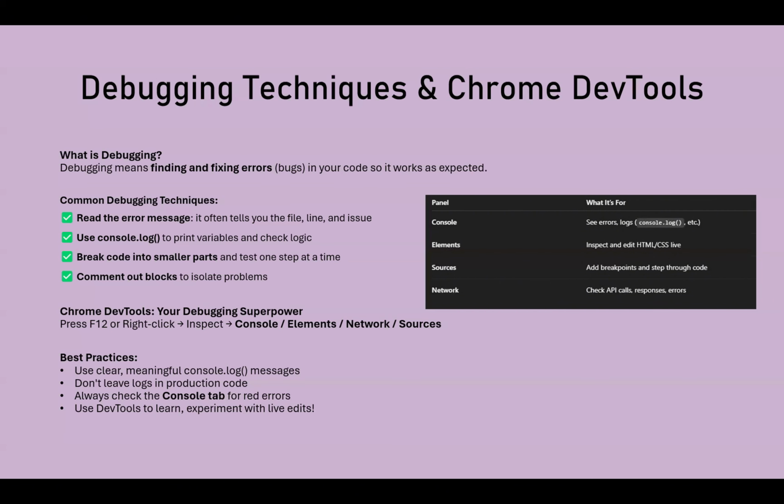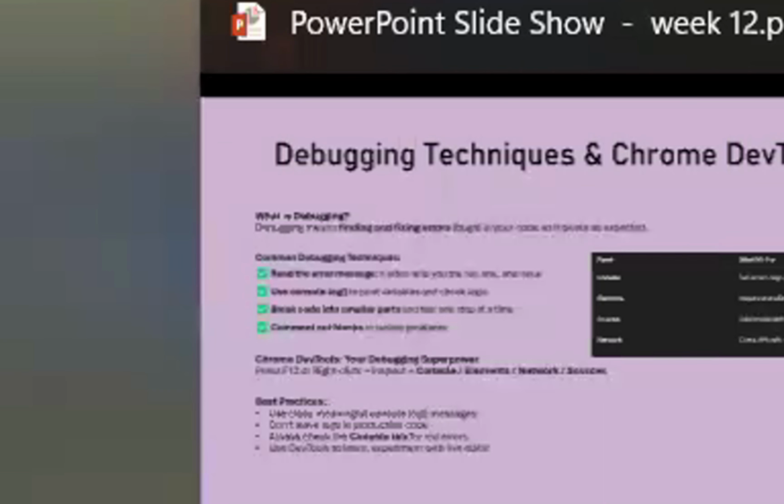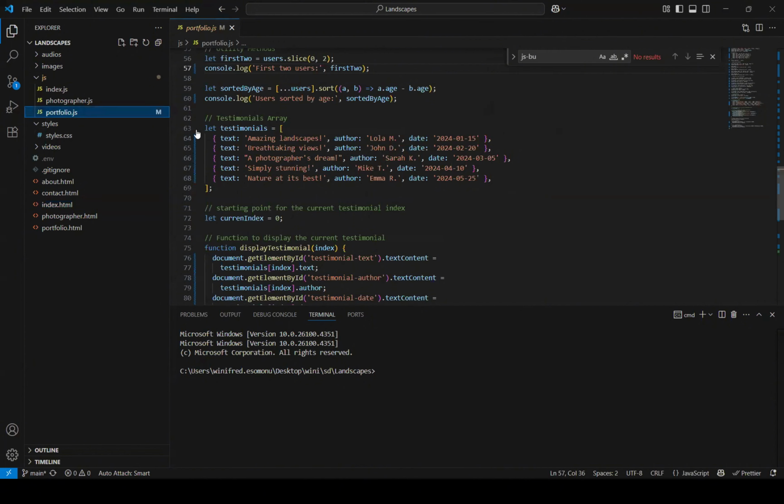Breakpoints are a very important part of debugging as well, although we've not had much reason to use them because it's mostly in the back end. You have to add breakpoints and step through your code. It reminds me of the third point, break code into smaller parts, but not quite. So you can add breakpoints at certain parts of your code. I don't really know the easiest way to explain it, but I can use something like this. If I add this now, I've just added a breakpoint.